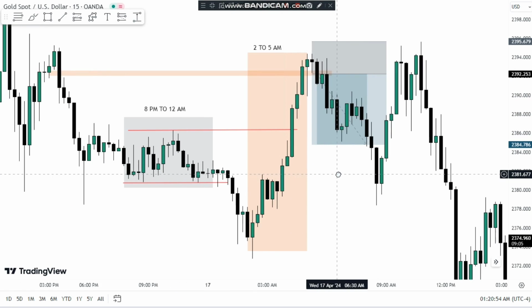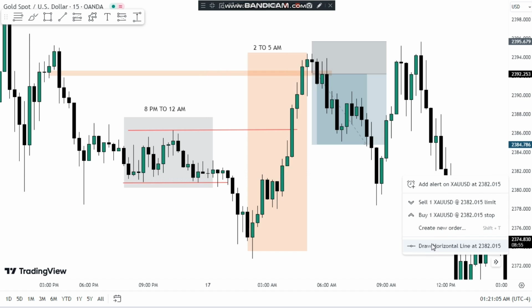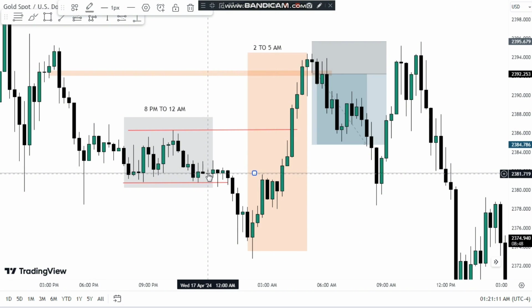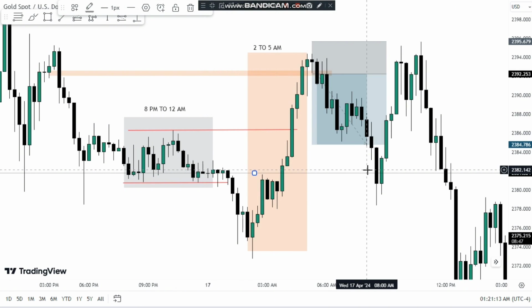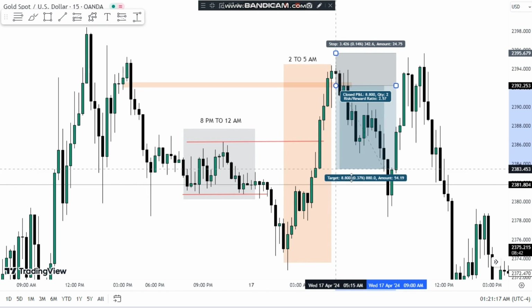And what was my target? If you are in the WhatsApp group, I told you to take profits here, okay? At this point. Let me write. Now, what's the reason behind taking profits here? Because this is the New York midnight open, okay? This 12 a.m. candle, you can see, okay? This is the midnight open. So I took my profits here.